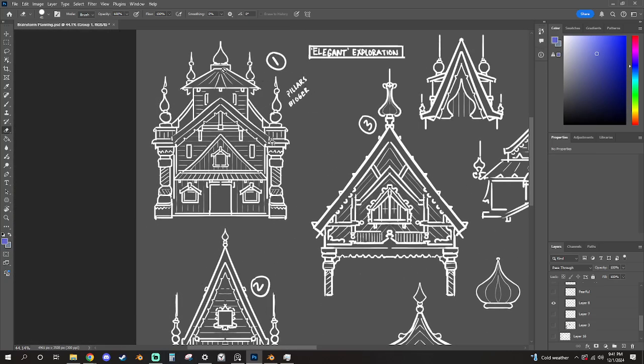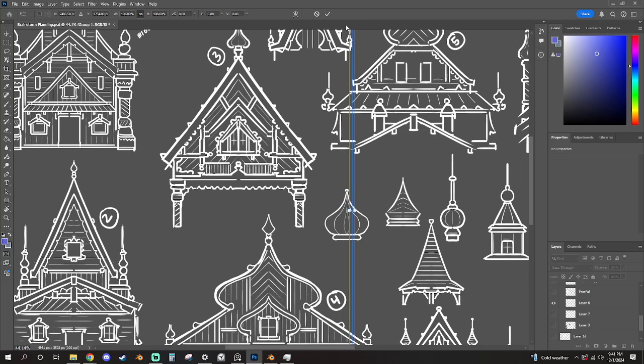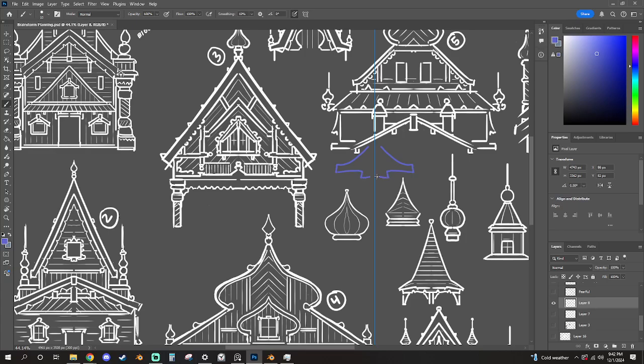For those of you that don't know where the mirror tool actually is, it's right here. You can click vertical, and whenever I drag it somewhere, that's where it's going to be. Then you can just select the layer and just draw. I'm doing this with my mouse, so give me some slack. But yeah, you can save a lot of time doing that. There we go.